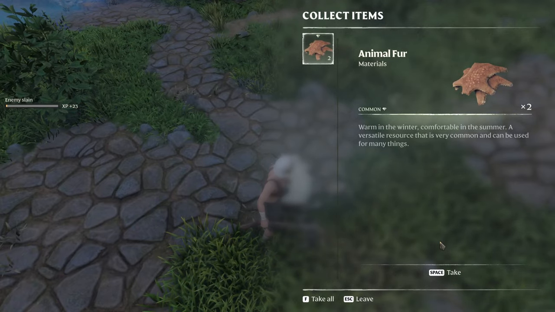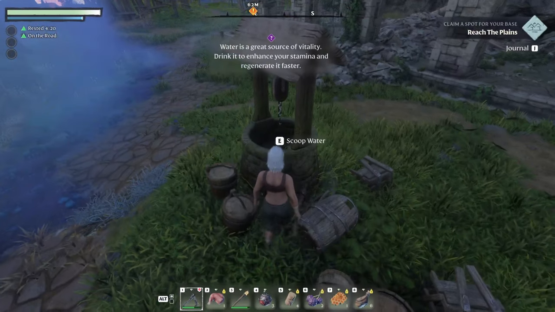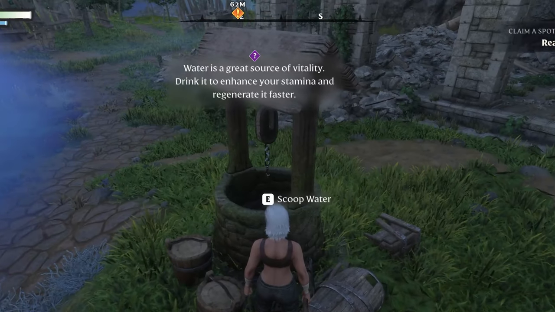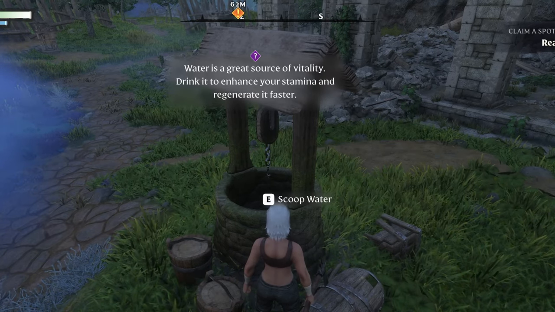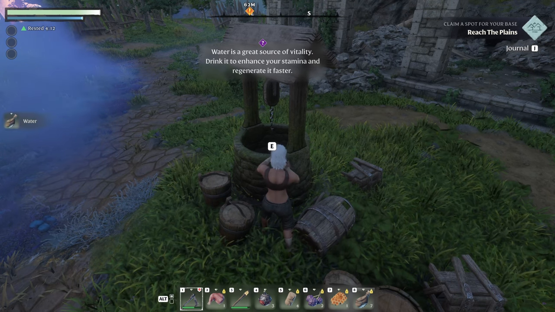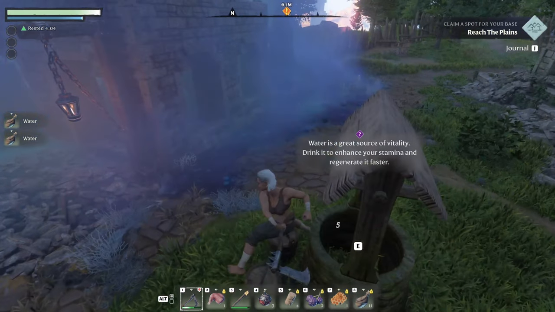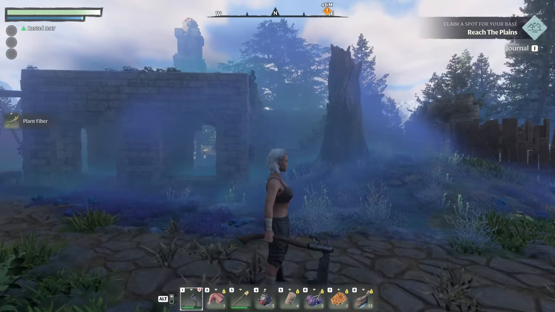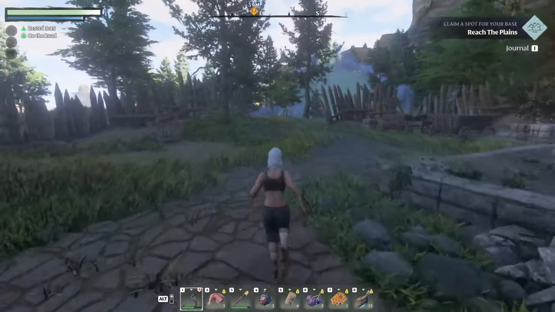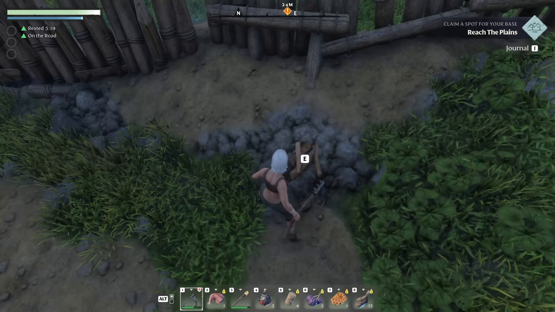Animal fur. All right. Got a wishing well. Water is a great source of vitality. Drink it to enhance your stamina and regenerate it faster. Okay, so do I not have to drink it? It just gives me a buff if I drink it? That's what it seems like it's saying. It's kind of cool how fungus is taking over. Any weapons for me? Nope.